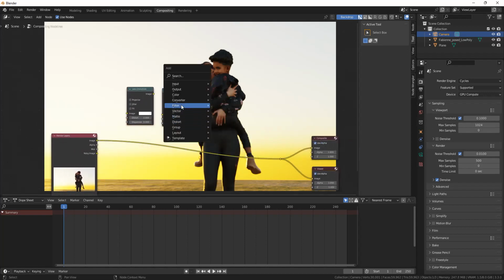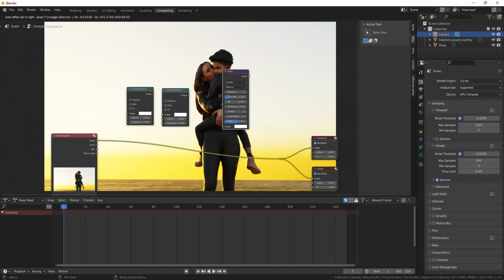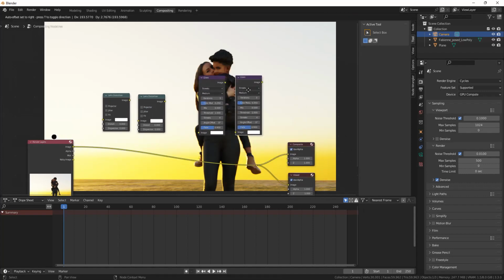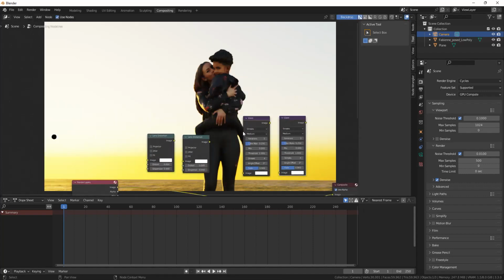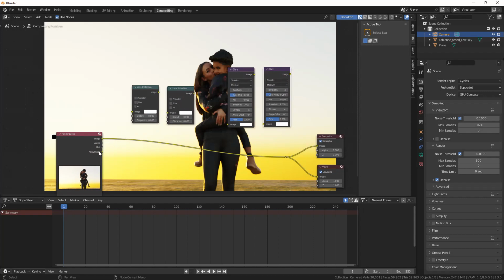I also want to add a filter, which is the glare node, and it is possible that we're going to be using two of them. Now the mist pass and the noise image, we will look at that later. We're first going to use these.